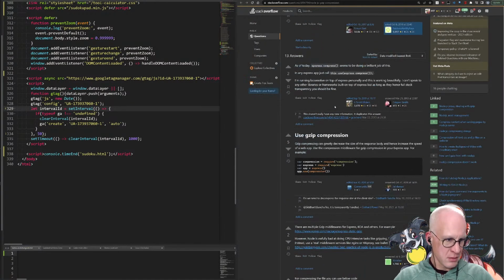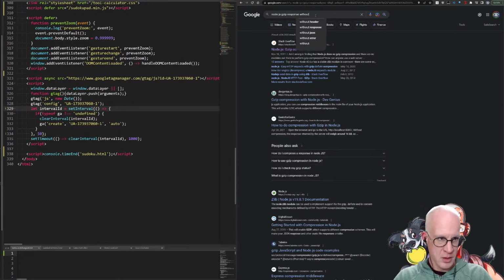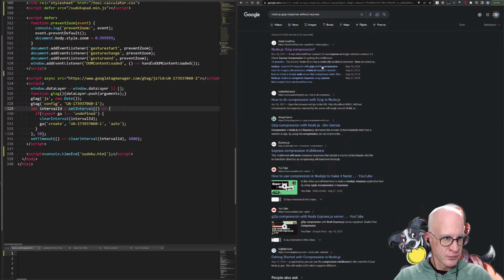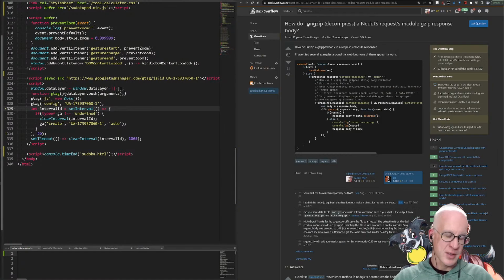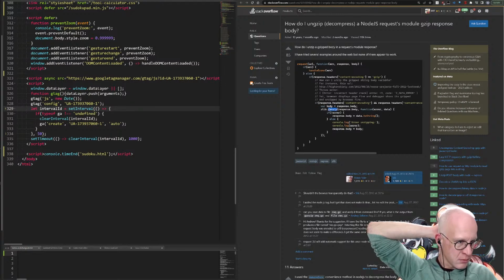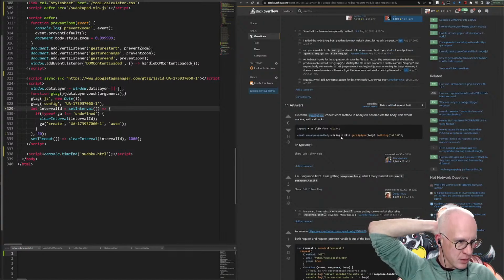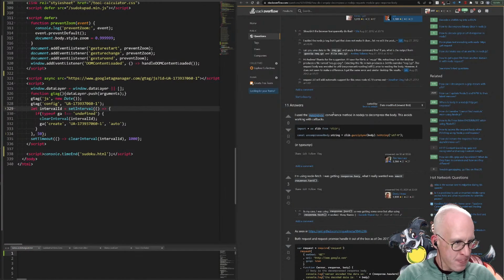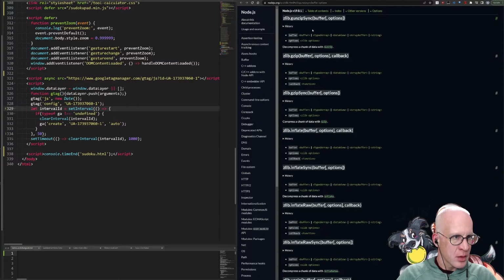Can I add this without using Express? Without Express. Yeah, everybody's using Express. I mean, I should probably switch to using Express, but I'd like to just do this, basically. Decompress the node, recursive model, gzip response body, uncompressed body.